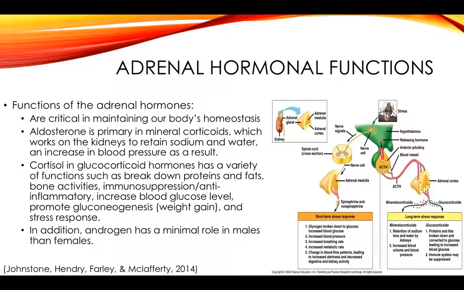Cortisol in the glucocorticoid hormones has a variety of functions, for example, breaking down proteins and fats, bone activities, immunosuppression or anti-inflammatory effects, increasing blood glucose level, promoting gluconeogenesis, weight gain as a result, and stress response. I also attached a picture of the short-term stress response and long-term stress response in this slide, and you can see here. Also, estrogen has a minor role in males and females.